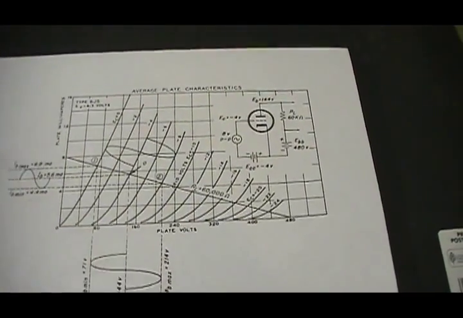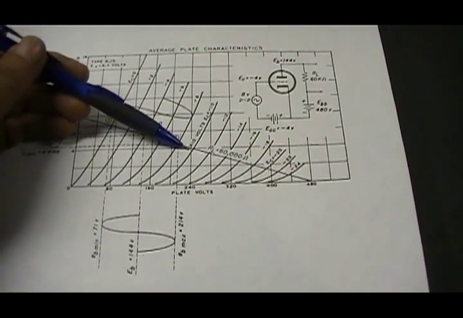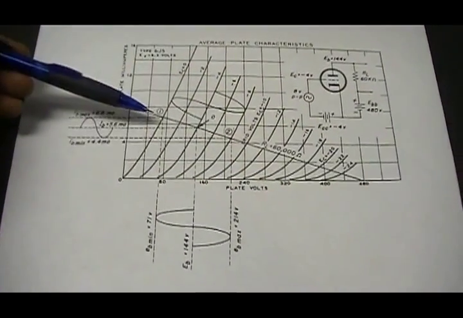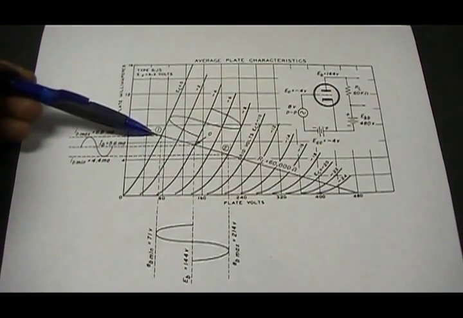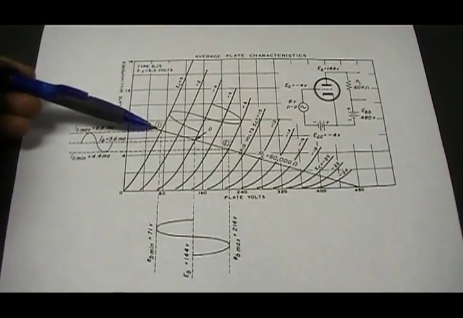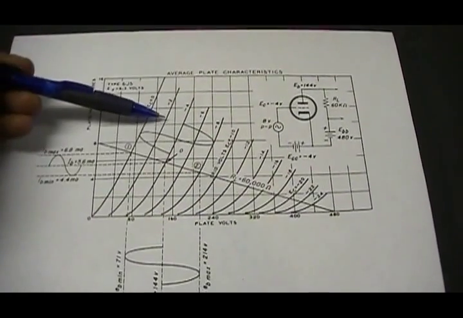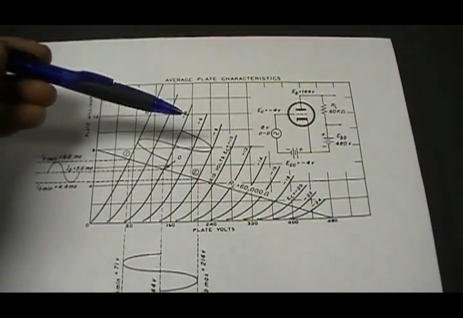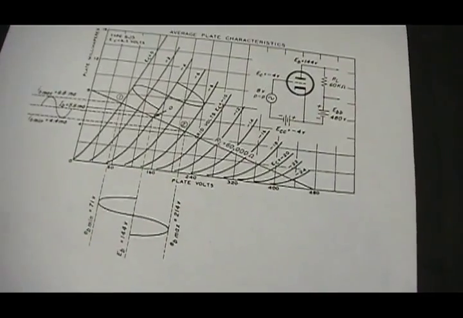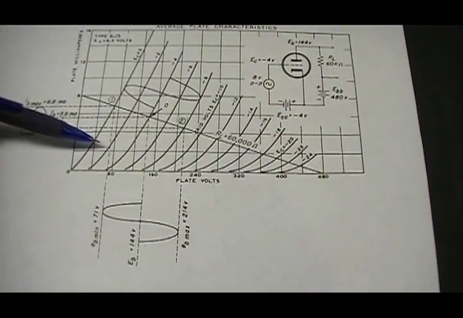That will give you your load resistance. Now, as a rule of thumb, the lower this line is, in other words, the higher this resistance is, the lower the slope of the load, within reason, will give you less distortion, a little better amplification of the tube, a higher gain. The higher the angle, the less gain, but it can also cause more distortion. Now, there is a certain limit, and I think I said that wrong. The higher the angle, you have less gain. The lower the angle, greater gain.